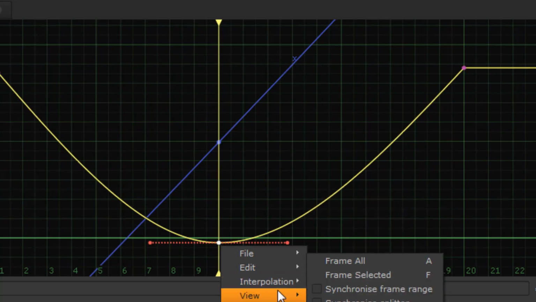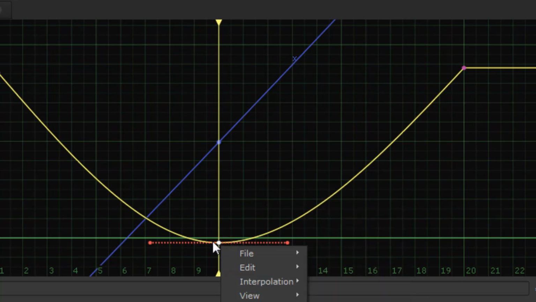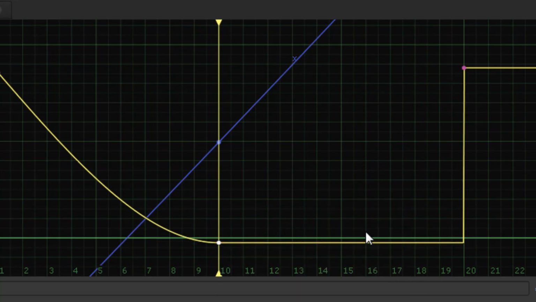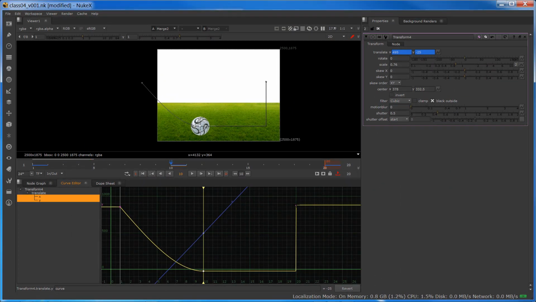Now, the first one, and I'm not going to go through every single one of them, I'm just going to explain some highlights. Constant will make everything dead from the keyframe that you selected to the next keyframe. So if I go constant, you can see everything will go to a constant value and jumps to the next frame on that frame, which is maybe useful at some point, but generally when you're animating something and halfway through you change a keyframe to constant, chances are you run into some odd results.